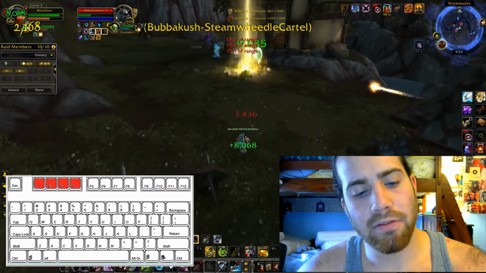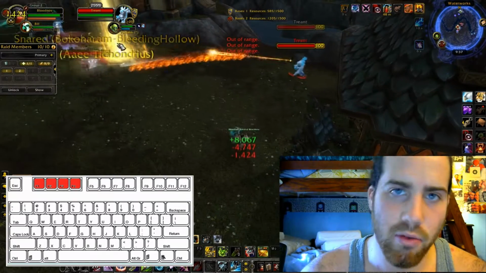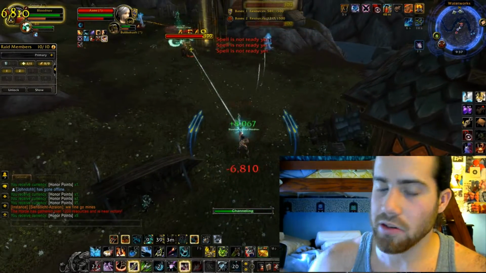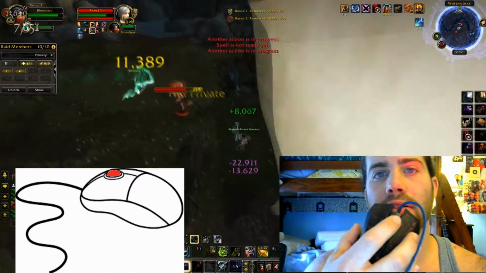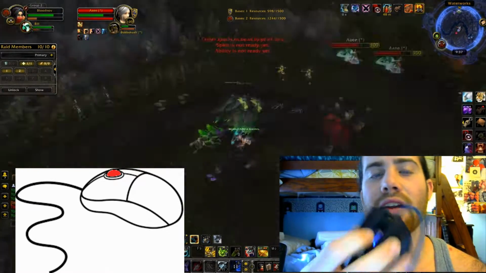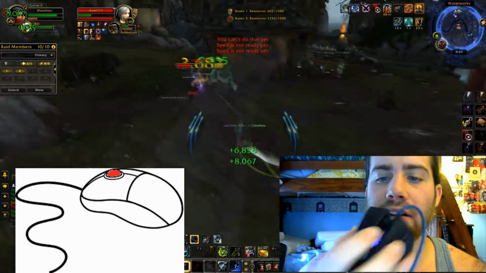You can bind the F1, F2, F3, F4. That's a little harder to hit. I would bind those something like mount or buff, something that you're not going to be using in combat. And outside of that goes over to your mouse. I have middle mouse button bound as trinket. That's a really easy button to hit, and you'll never accidentally hit it either. So middle mouse button right there.